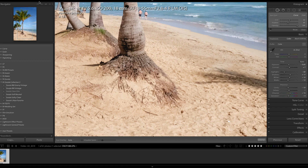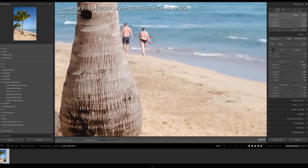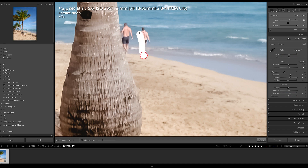I'm going to zoom in a little bit further to 3 to 1, and press my space bar to reposition my image. This might get tricky because of the positioning. Let's start with the person on the right — I'm going to make this brush smaller with my left bracket key and just see what happens if we do the entire person and look at the source. What I'm doing now is repositioning this to line up the water line and the surf. If I line up the bottom line where the water meets the sand, then the surf doesn't line up, and if I line up the surf, then the sand doesn't line up. So that isn't going to work.